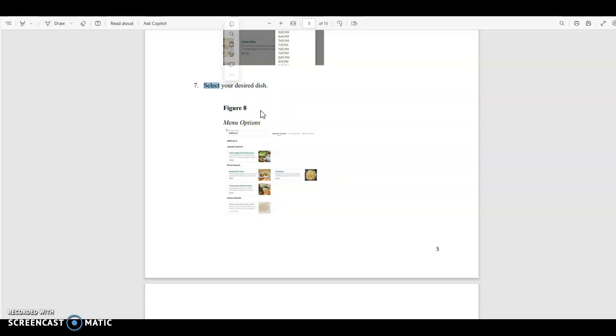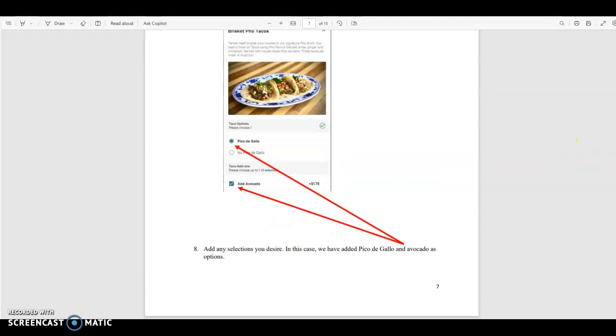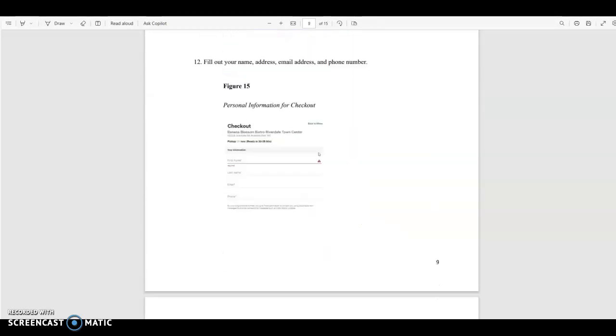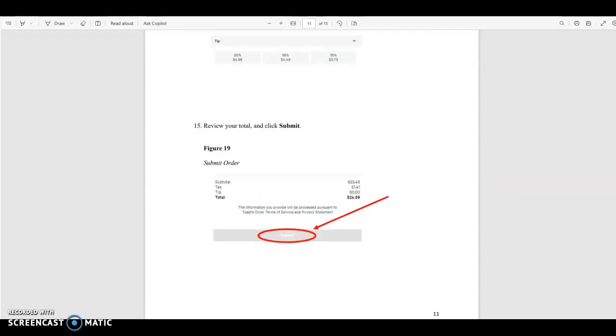And you don't have to use the word "you." It's all second person point of view, but you can strip out "you." "Select your desired dish." That's a little much. But again, I would make that image slightly bigger. And I love the editing. It just draws your eyes to the right place on the screen. This is fantastic. There are a couple of extra steps, a little bit more, but it's not overwhelming.